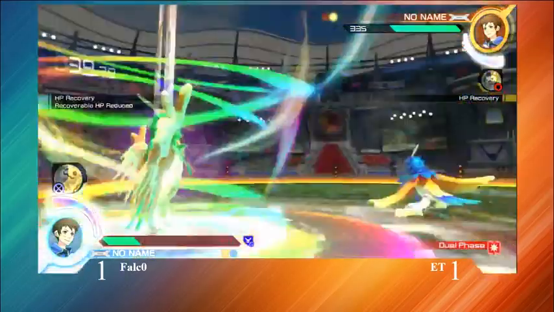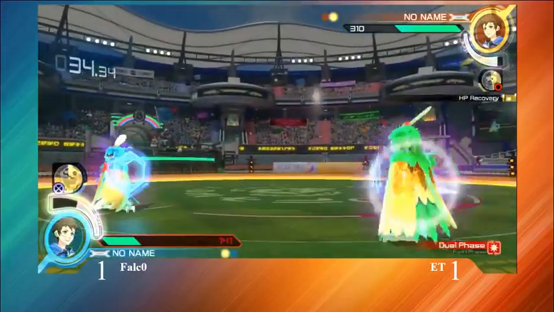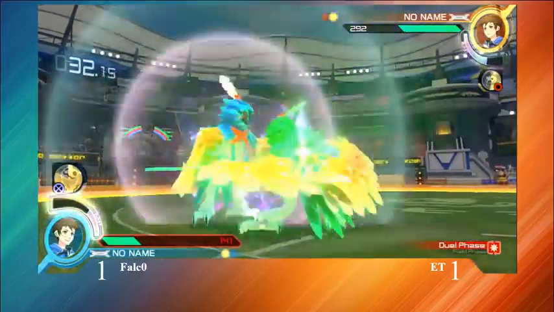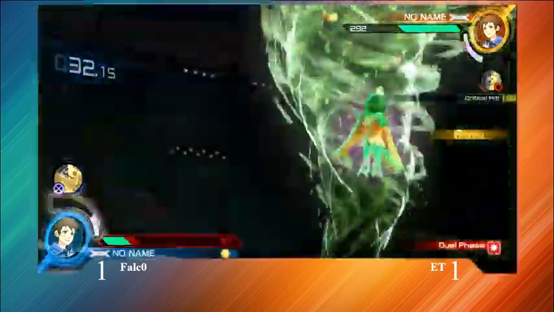Now we have a reversal coming out from Falco. I have to convert the combo. This is anyone's game right now. Both have to be scared of burst. Oh, that's going to crit. And that is... Oh, jeez. That's probably going to do it. That's probably going to do it.